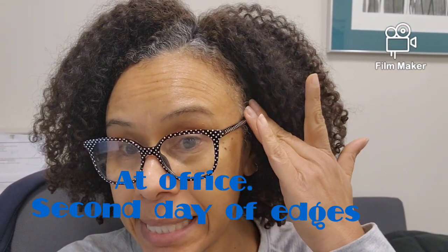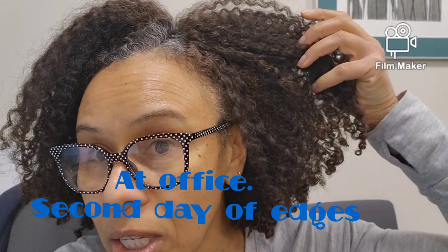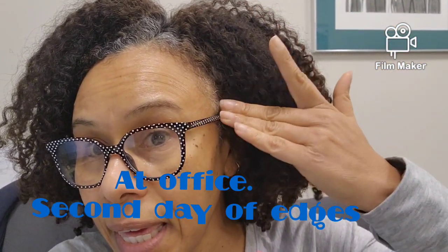Okay, guys, here is day 2 of my edges being laid down. They're actually looking good. No flaking or caking or anything. They feel nice and soft with a hold. Yeah, still in place. I did not reapply any gel.